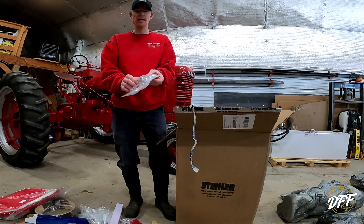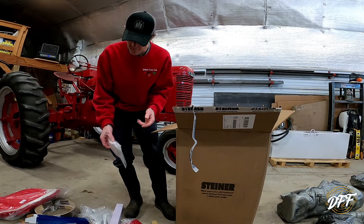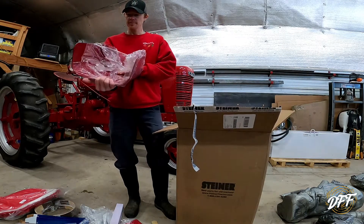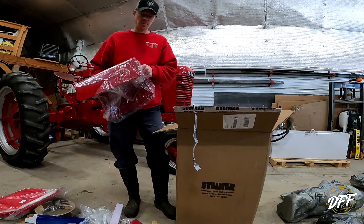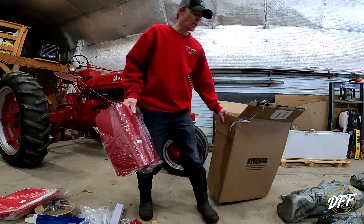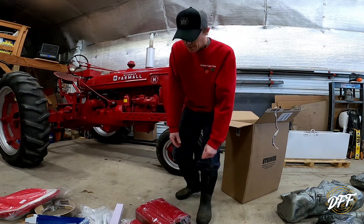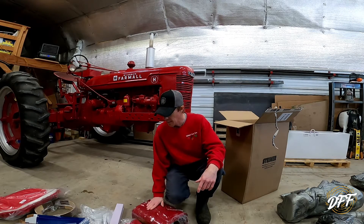Here is a stainless steel muffler clamp, because the tractor came with a muffler but it is not clamped on there — we need to clamp it on. I got stainless steel because it'll last longer. At some point we'll probably put a new muffler on there. And the very last thing in this box is our PTO cover. Reading in the manuals, this was actually an option on the tractors when they were new. As a kid driving the tractor, you enter and exit from the backside, and it's just nice to have the PTO cover there in case the PTO is running or slowing down when you get off. It's just a little added protection.